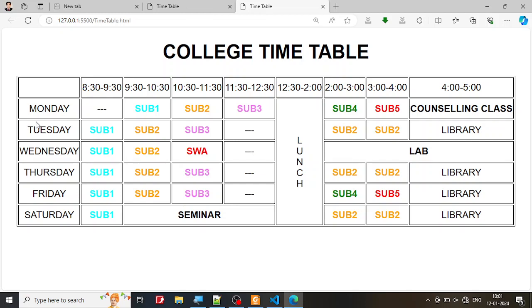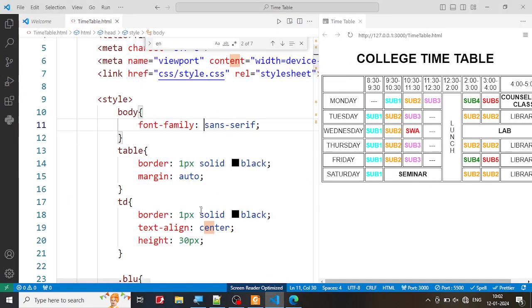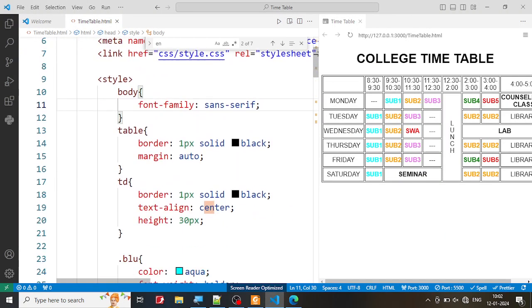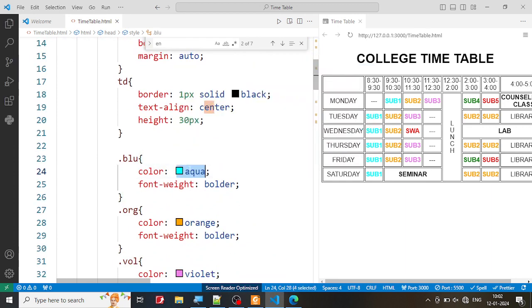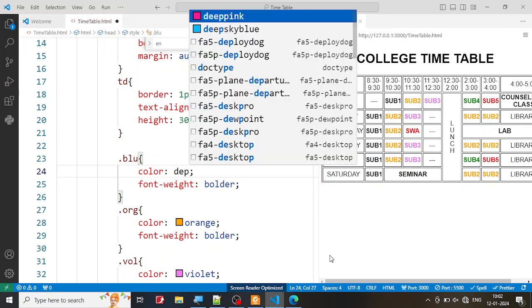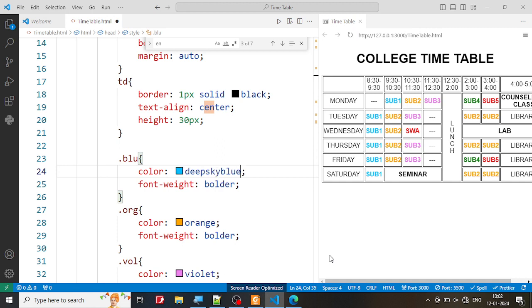Now the only thing is, I am color blind, and I feel like that is red, this is violet, this is pink, and so on. Now if you feel that that is not the color, sir, my eyes are proper, I went to a hospital and I brought new specs and this color is not the same, you just go here and start changing the color. So instead of aqua, you feel that it should be, say, deep sky blue. You set it, it is up to you.